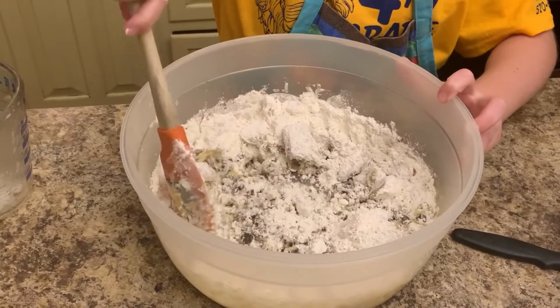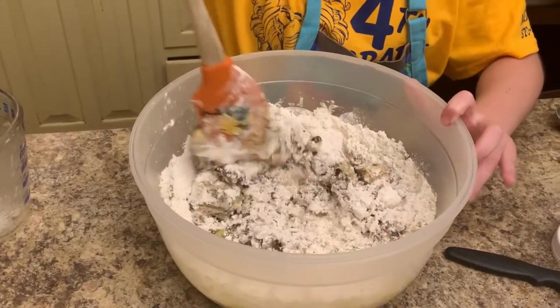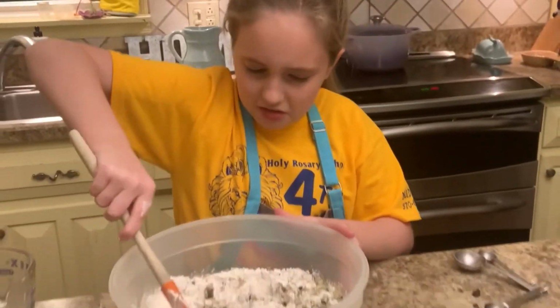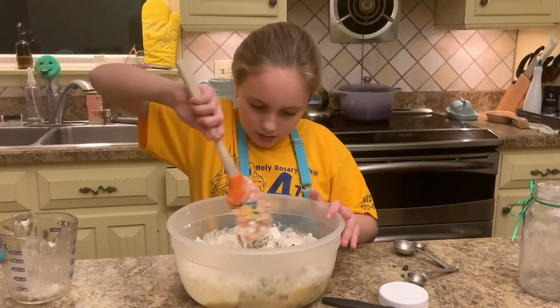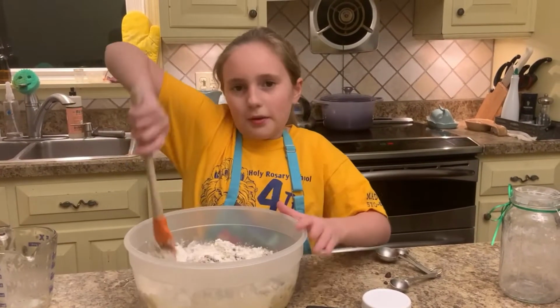Looks actually kinda good to me. It's looking like cookie dough a little bit to me. It's gonna take a while to mix though, so we'll be right back.